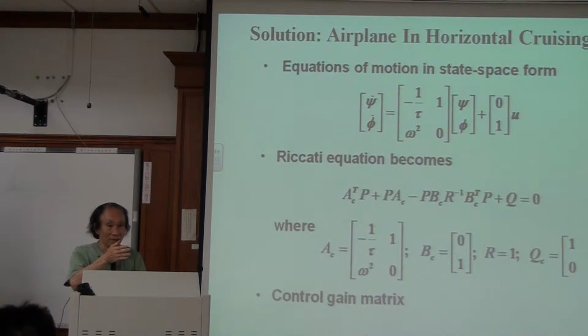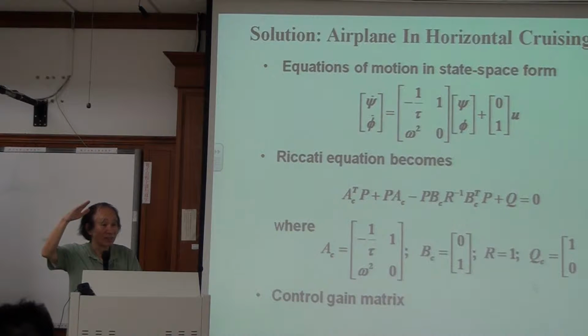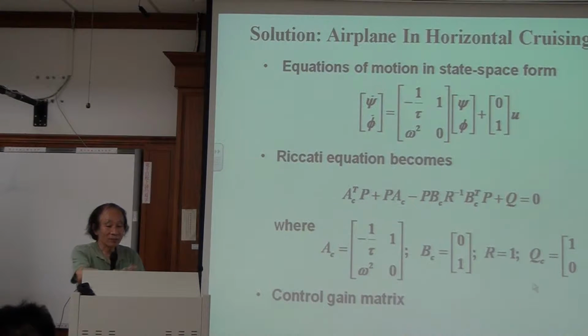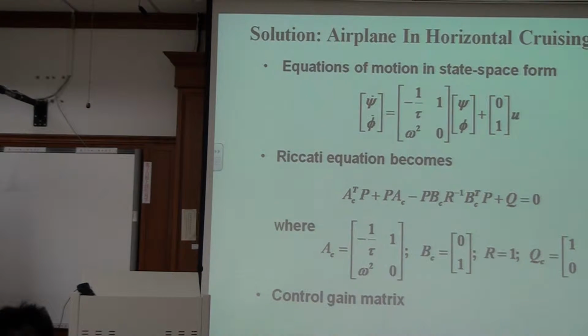So, in real applications, that's in practice, we always assume Q is the identity matrix, then change R. Because in this Riccati equation, only relative weighting makes sense. In other words, all right, let me give you an example.